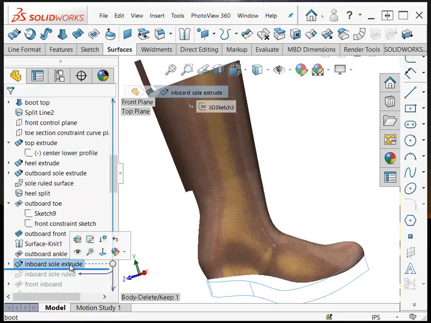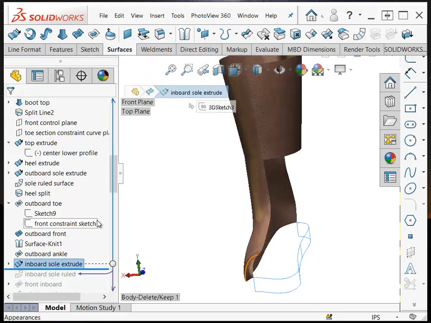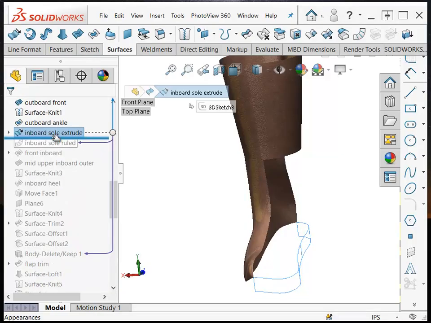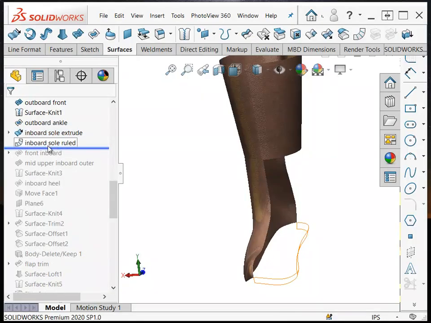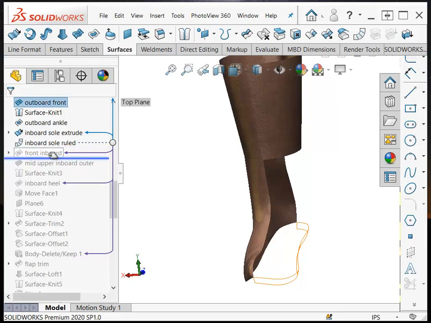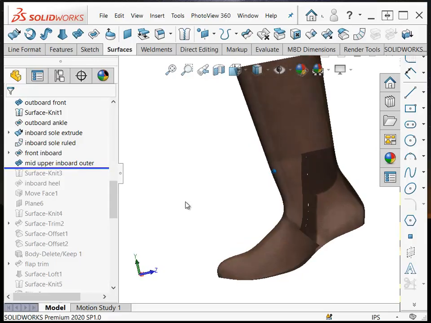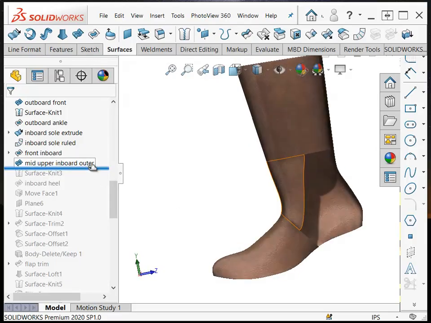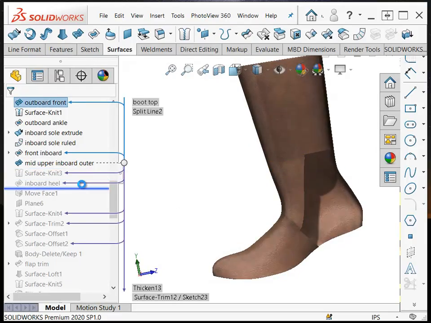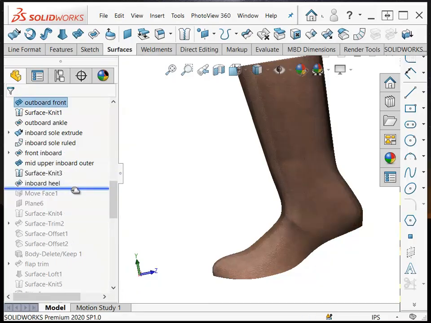Inboard sole extrude. On the other side, we're starting to go through the same process. And from that extruded surface, I also created a ruled surface, and then the front inboard for the toe, and we're going through pretty much the same steps as we went through for the other side of the boot.